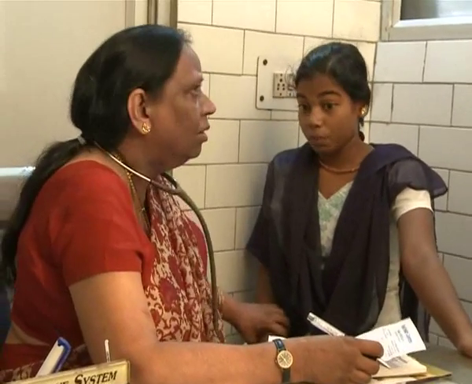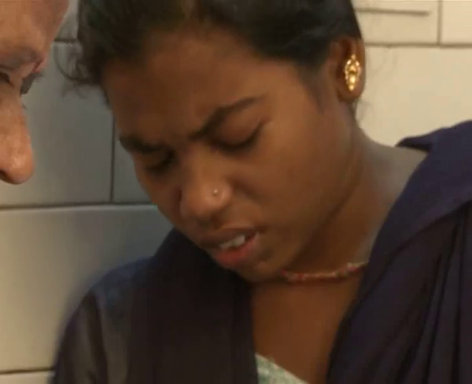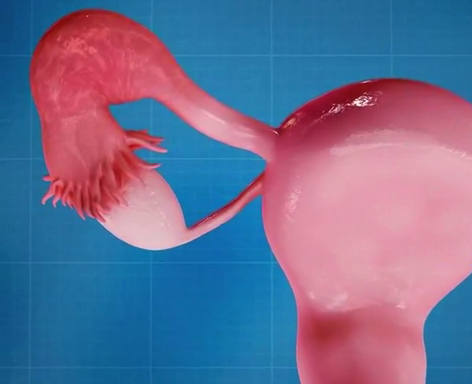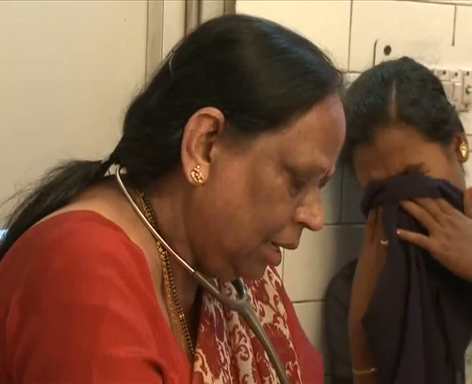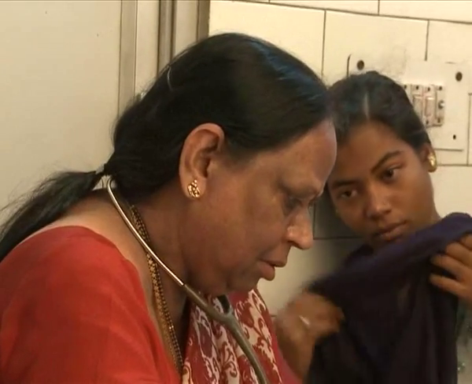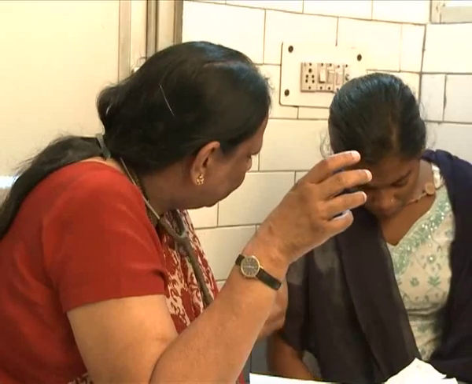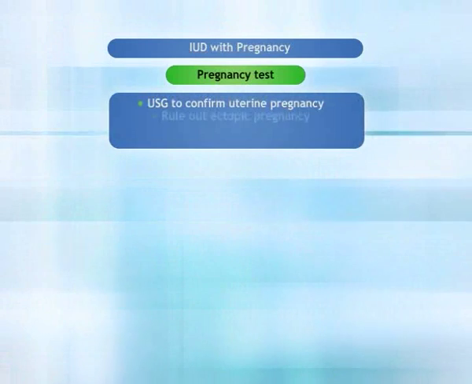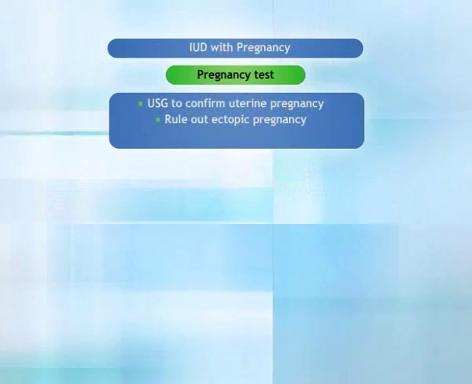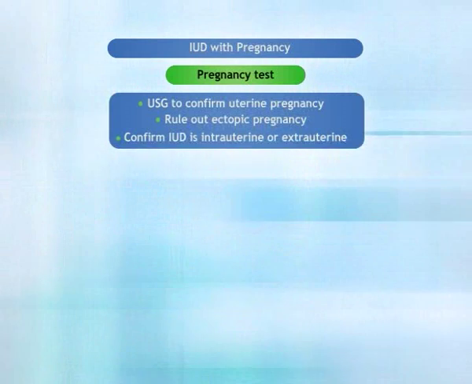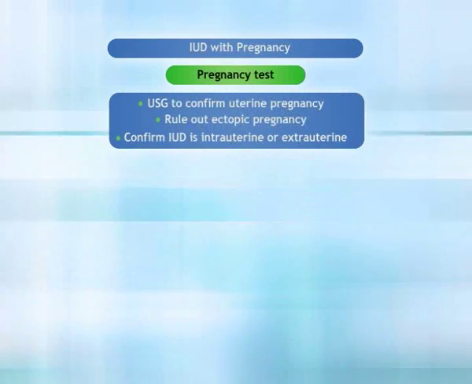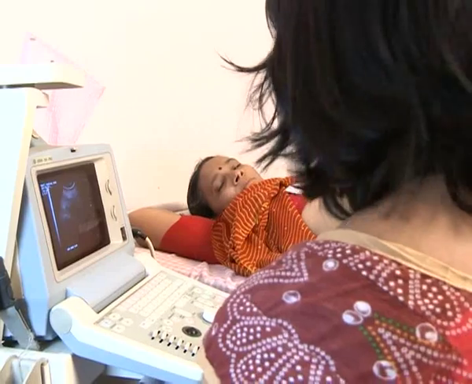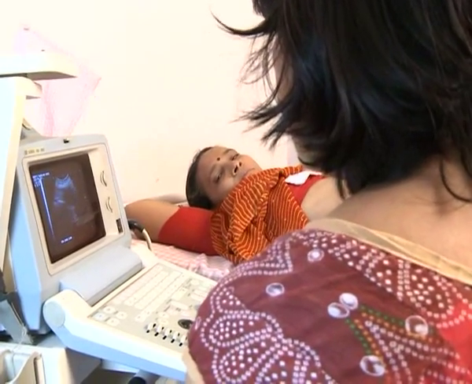If the client complains of severe lower abdomen pain, especially if it is one-sided, it could be indicative of an ectopic pregnancy. The symptoms and signs for ectopic pregnancy are unusual abdominal pain or tenderness, abnormal vaginal bleeding, or no monthly bleeding. If available, an ultrasound should be done to determine the location of the IUD, location of the gestational sac, whether both the IUD and the pregnancy are extrauterine or intrauterine. The ultrasound should be performed by someone with skill to be able to locate the IUD or the pregnancy.